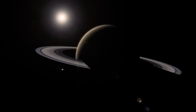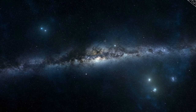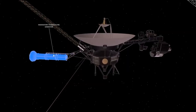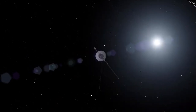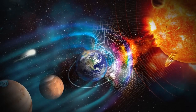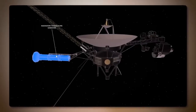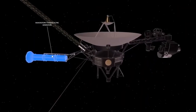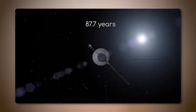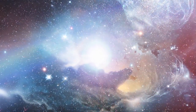Eventually, the solar wind meets the interstellar medium, a region filled with remnants of ancient stellar explosions. Much like oil and water, the solar wind and the interstellar medium don't easily mix, creating a boundary called the heliosphere. This vast bubble, powered by the solar wind, extends roughly 11 billion miles from the Sun, encapsulating the Sun, all 8 planets, and a significant portion of the solar system's outer regions. Strange, isn't it? But it's the kind of strangeness that works in our favor. The heliosphere acts as a protective shield, guarding everything inside, including us, from the galaxy's most dangerous radiation.